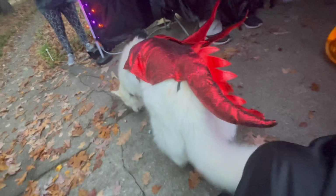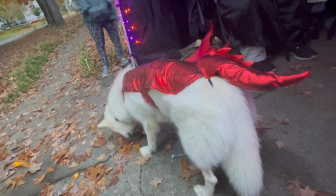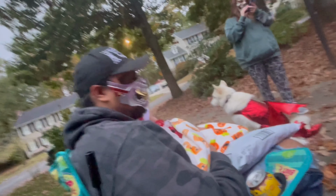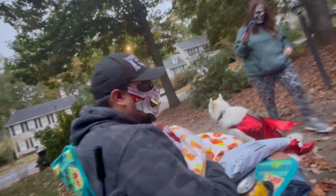Yeah. Just like last year, we're getting an Amazon package delivered while we're out here. Let's give them some candy. Bring them some candy, Miguel. Yeah. Bring us some candy. Bring them some candy. Dragon again! Both of her wings are on the same side for some reason. I'm watching you. I hope you are. I'm in here. I can't wait. Find me. I can't wait.